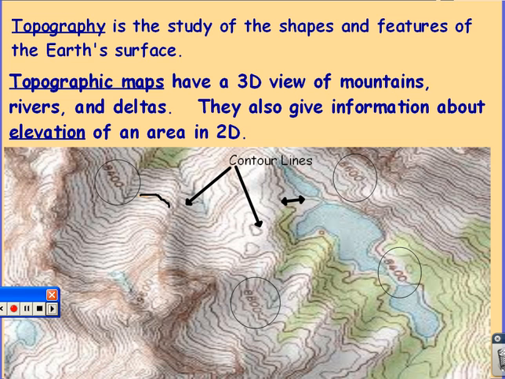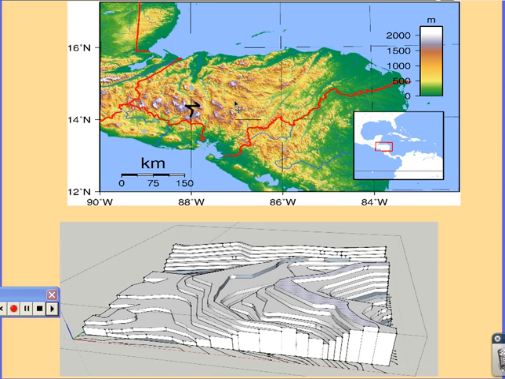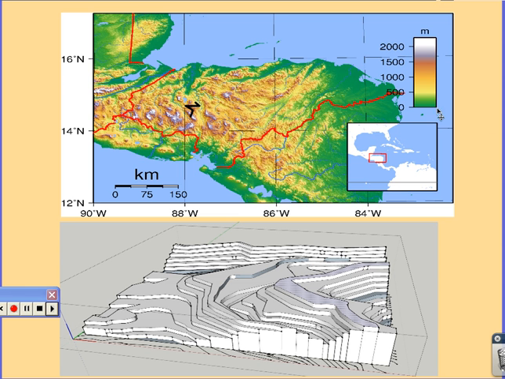Now, we also want to look at these other types of topographic maps. In this particular one, they're using color to designate the relief, the elevation on the map. And it's actually sort of cool when they do that because you can begin to understand mountains and lower valleys because they coordinate those colors.